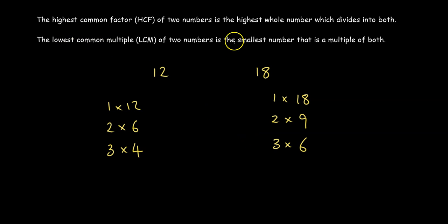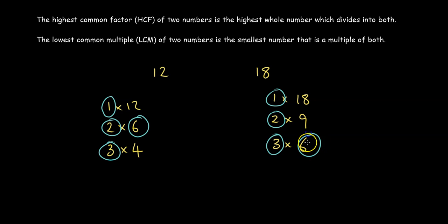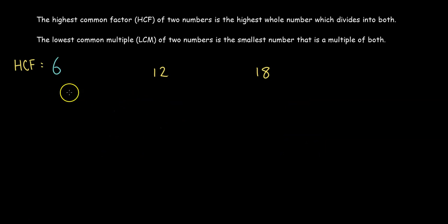So looking for the highest common factor, well, that just tells me what I'm looking for. It's the highest factor that the two numbers have in common. So let's pick out the factors that they have in common. We change colour. We have the number 1. We have the number 2. The number 3. And finally 6. So out of those, which number is the highest? Well, obviously that is 6. So we found our highest common factor.